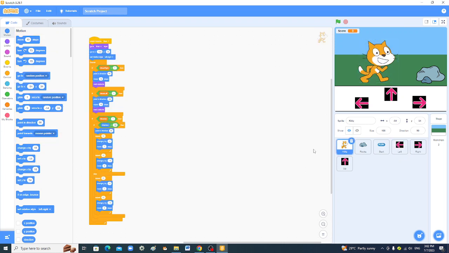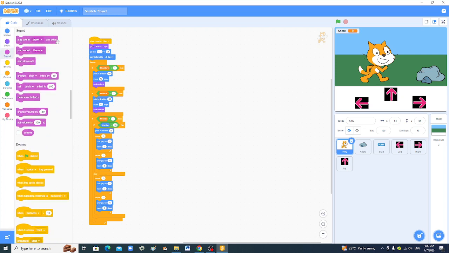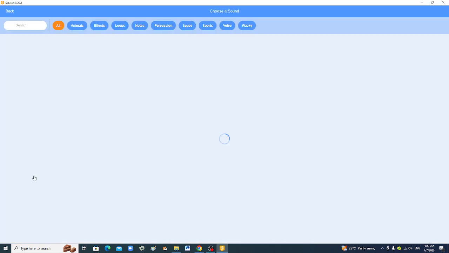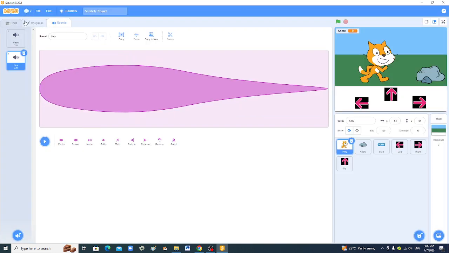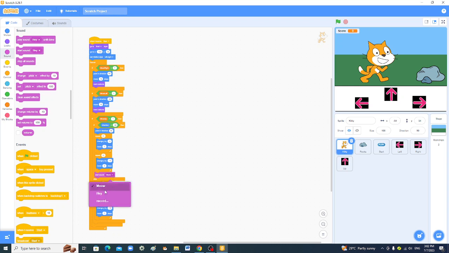Now one thing we can do to make it nicer is that when it jumps, we want it to say something, you know, like when you are jumping, you make some sound to show that you are using your strength. So we can play just a sound, but this one is not until end. We just put a sound. So that will be under the repeat, and then let's get the sound. So go to sound, and then I'll just use hey. So when it's jumping, it will just say hey. So I'll change the meow to hey.